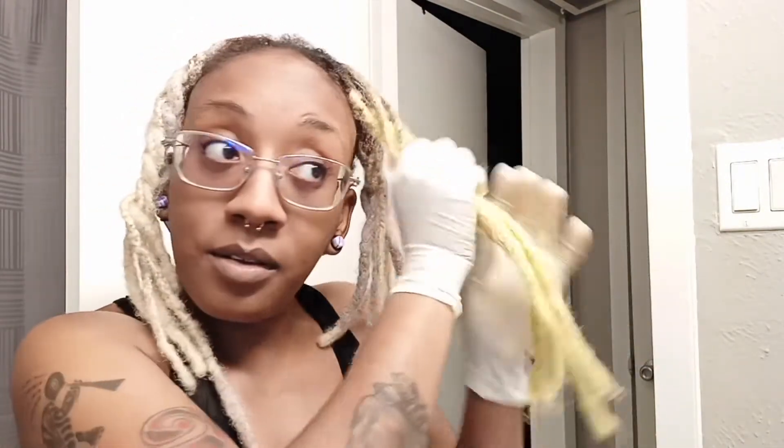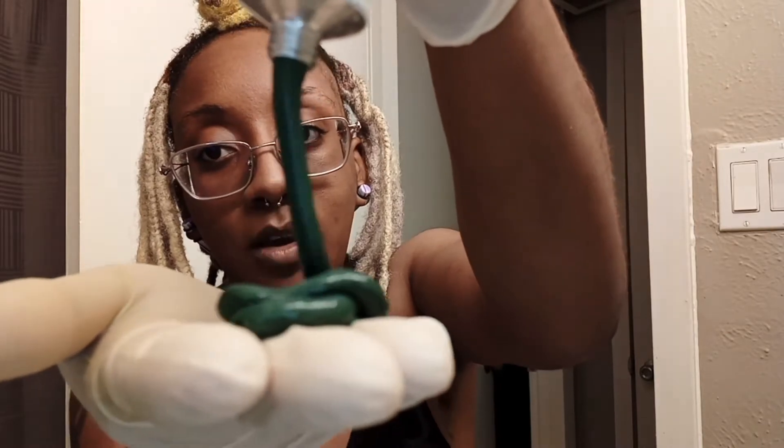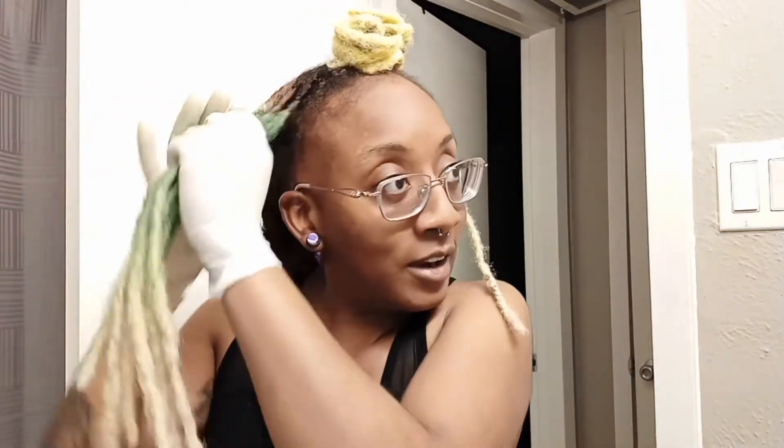Now that I'm done putting the color through here, I'm just going to take it, get it out of the way, twist it up a bit and do like a bantu knot. I'm going to go ahead and do the green, which would be this panel right here. That'd be really cute if I like unbraided it — like faded out of the green.